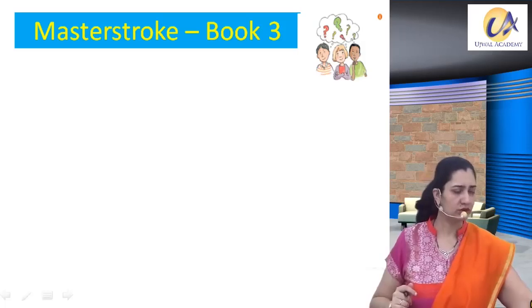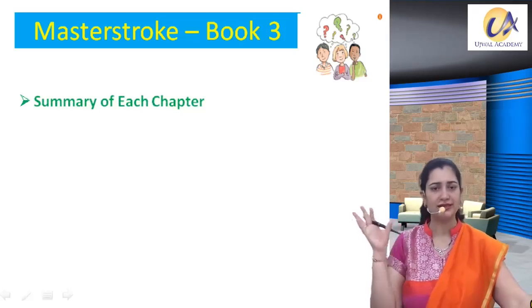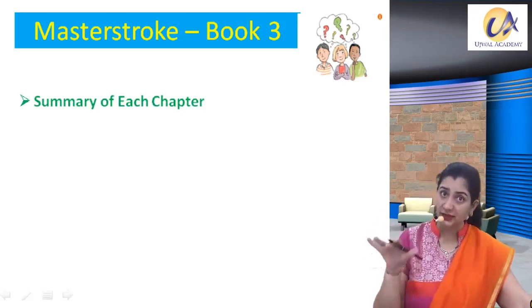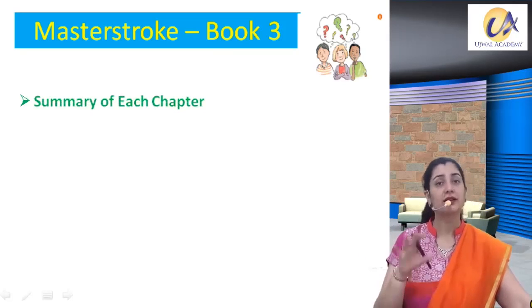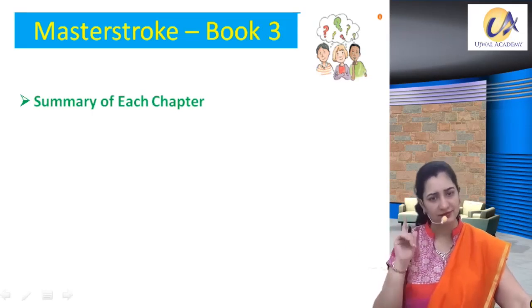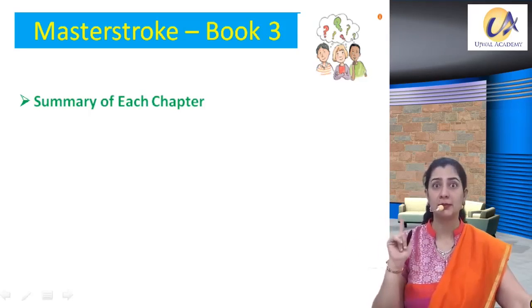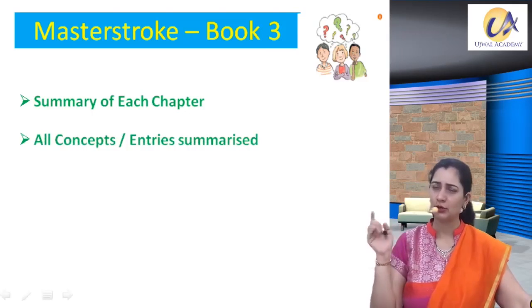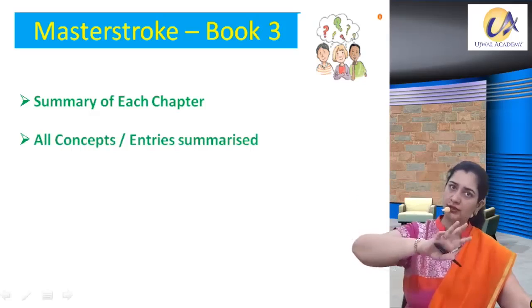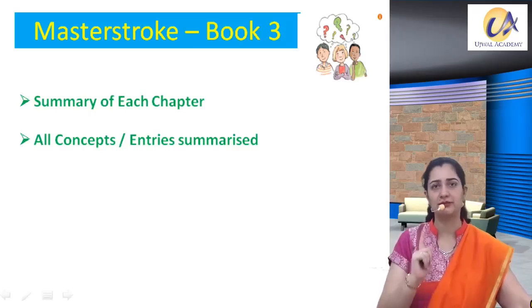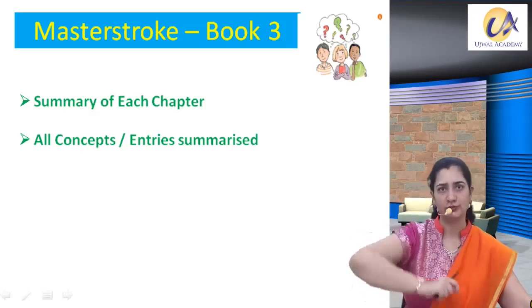Why? Because Book 3 has, first of all, a summary of each chapter. While studying the chapter, we understand the things. Then when you want to read it one day before the exam, you need everything at one place. Book 3 will give you that, a summary. Not only that, there will be small concepts and all those entries and everything that you have learned in Book 1, all given over there again so that you can revise it in proper time. So this is like your revision book.